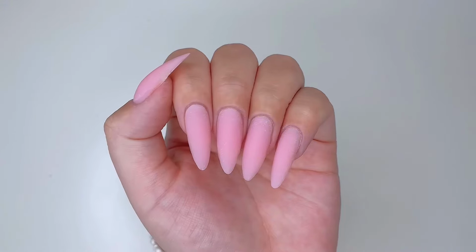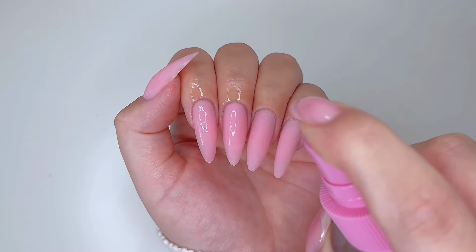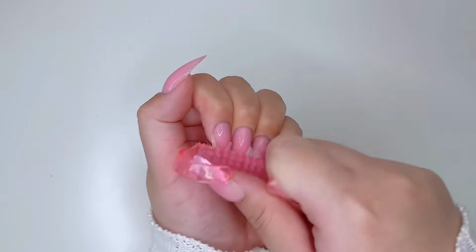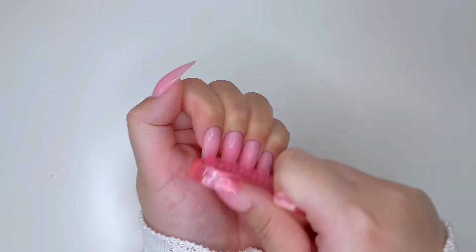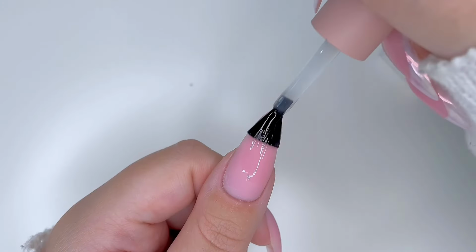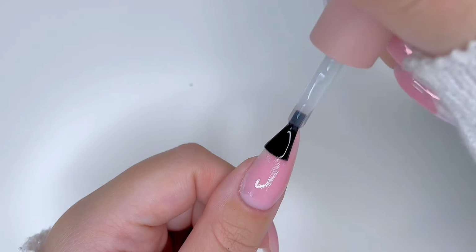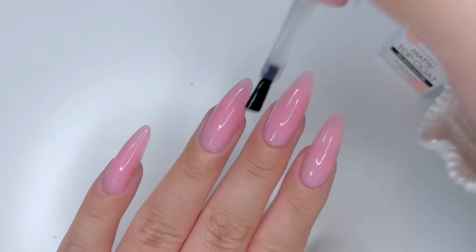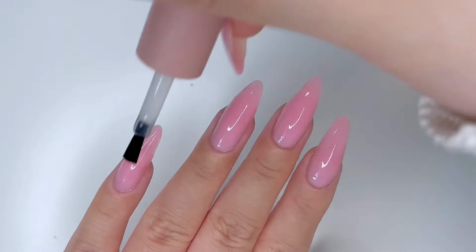After buffing the nails, I like to wash my hands with soap and water, and then I come back and spray my nails with rubbing alcohol and scrub them with a manicure brush. This will just remove any leftover oils and debris. To ensure that my line work lays down smoothly, I'll be applying a thin layer of matte top coat to my nails and giving that a full cure in my lamp for 60 seconds. If you don't have matte top coat, a glossy top coat will work just as well.